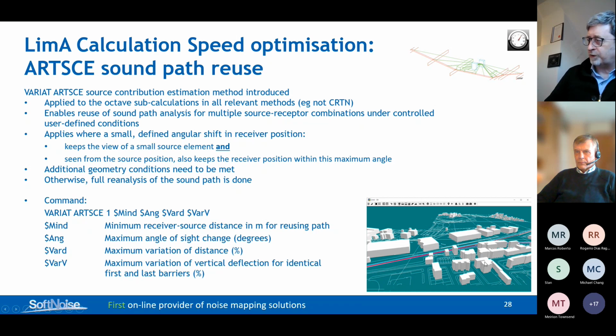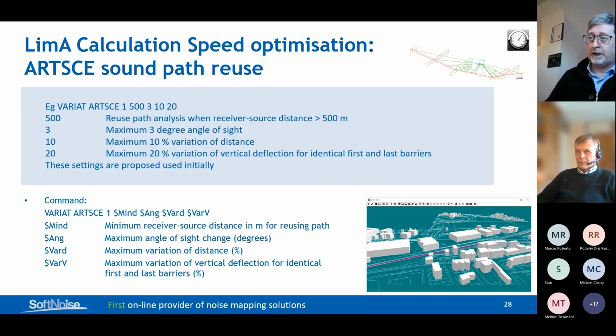This would typically be useful when you're at second or third row receiver points. Be able to do this. I won't run through this today because we're running short of time. I've got some other things I'd like to do, but here you have both the general setup as well as an example setup. An example setup we've done here includes settings that we propose you start to use initially. We don't have enough experience yet to give you specific recommendations, but this is a good starting point.